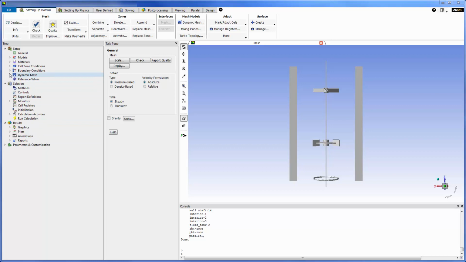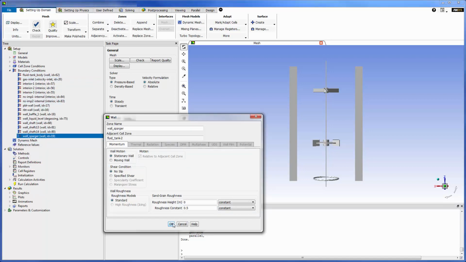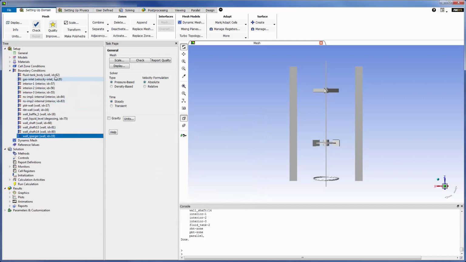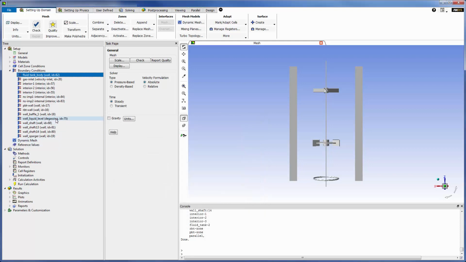The boundary conditions for the reactor are as follows. The bottom and the side walls are defined as no-slip walls. The top of the fluid, in reality, is open to the air. The corresponding boundary in the simulation is modeled as an outlet with a degassing condition, allowing for air bubble release, which facilitates the application of the Eulerian multi-phase model.